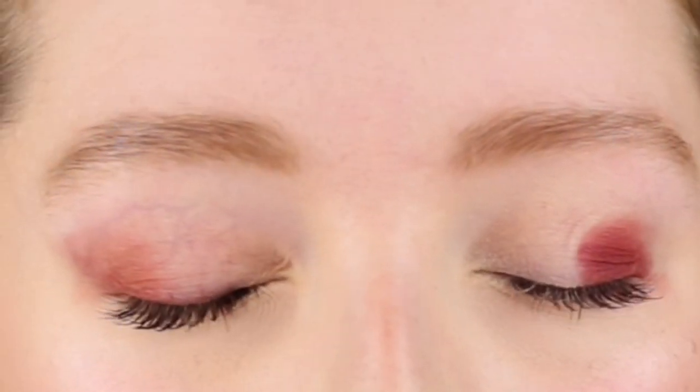I would expect Tarte shadows to be really good, but they're not good without a primer, in my opinion. I'll just do a zoomed-in view up close so you can see that difference — it is so obvious. I think I already have my conclusion that this eyeshadow primer works so well and I love it, but I'll just go in with another color on the other half of the eyelid.